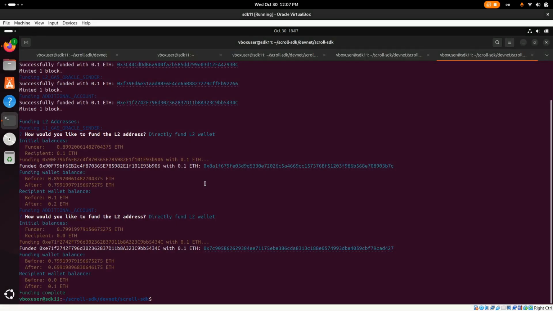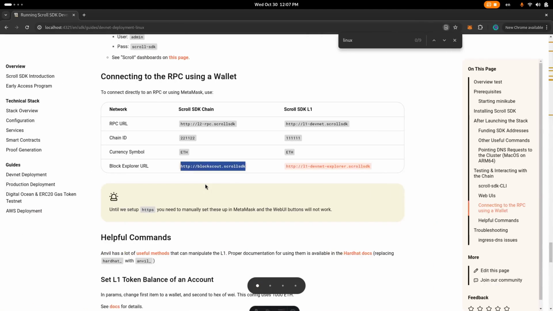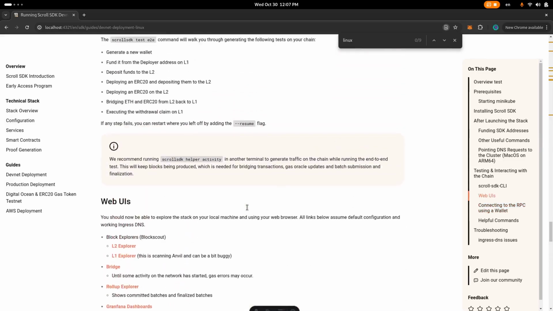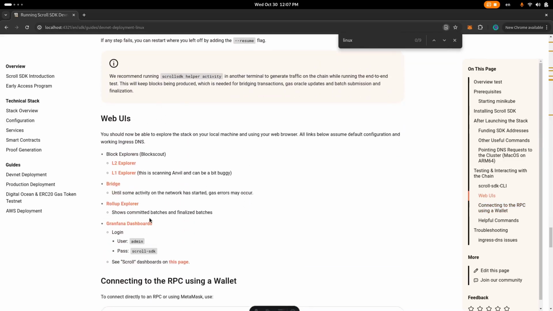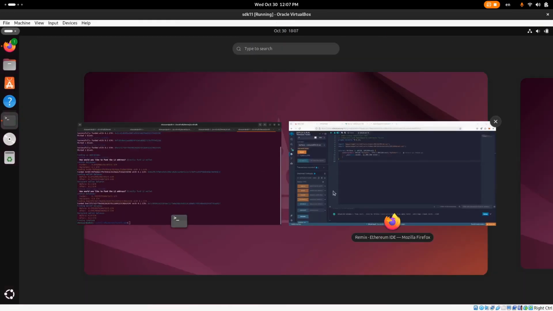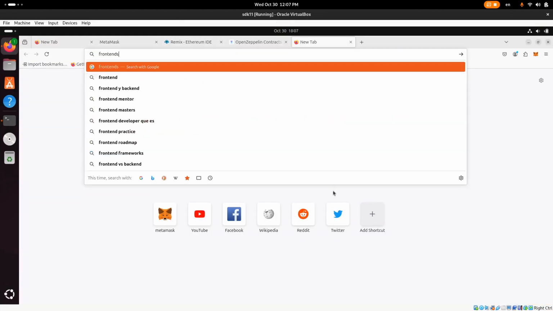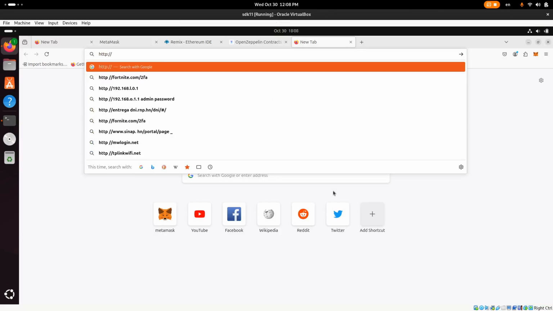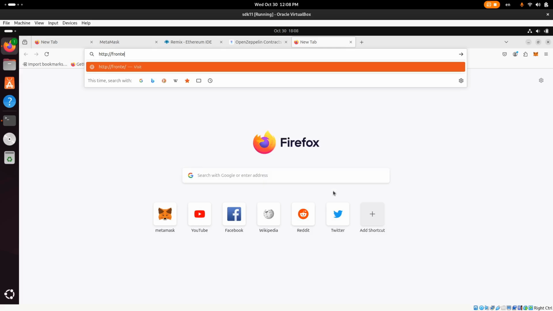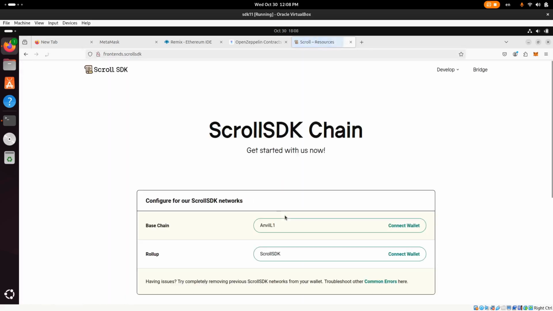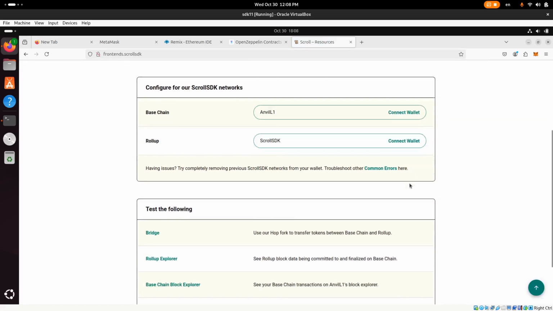So next, what we want to do now is explore what comes out of the box from the web UI in the Scroll SDK. So we can go to frontends, HTTP frontends.scroll SDK, and this UI comes out of the box.